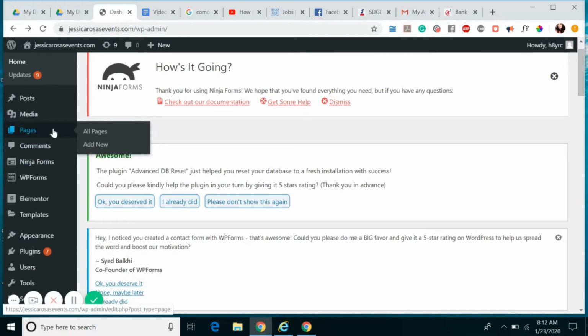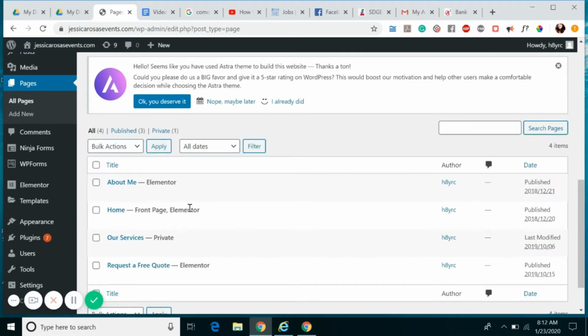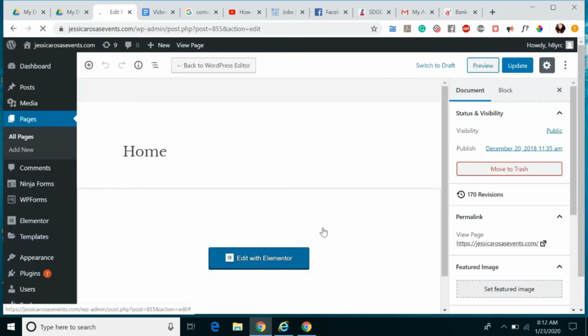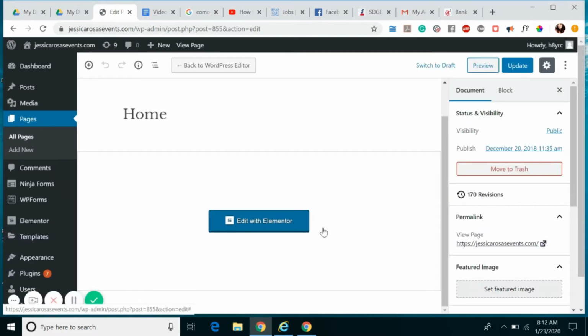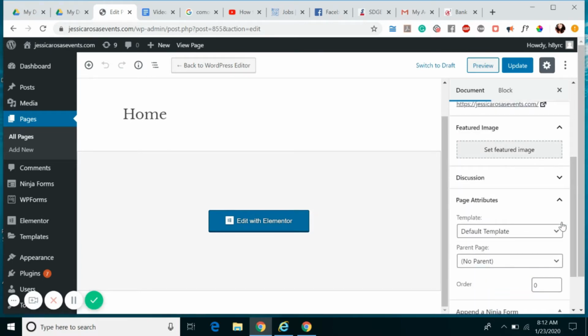Number 4. When you have successfully installed Elementor, return to your backend page, look for the page that says Home, and click on it. First, we will modify the home webpage. On your right hand side, look for a page attribute. Then select Elementor full width and then click on the Update button to save all of your changes.